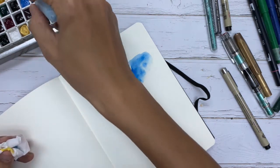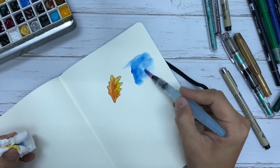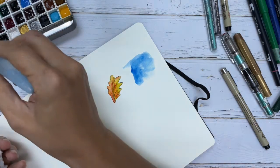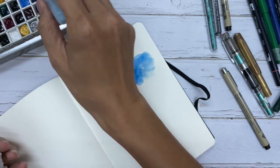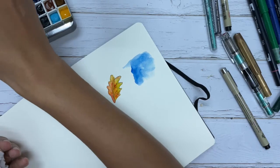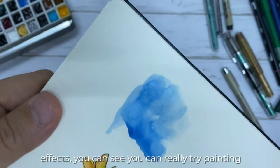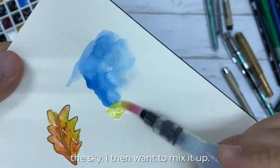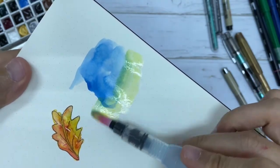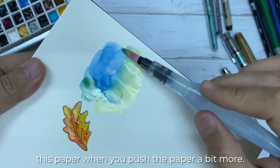Hope to not touch other things. This is lighter. So let me mix with blue and then nice bright yellow instead. Okay, so those of you who like to do your watercolor effects, you can see you can really try painting the sky. I then want to mix it up so we can see what kind of effects we can get out of this paper when you push the paper a bit more.